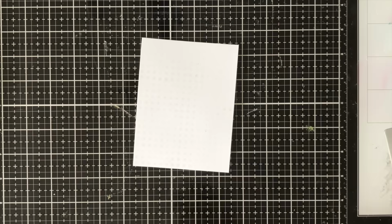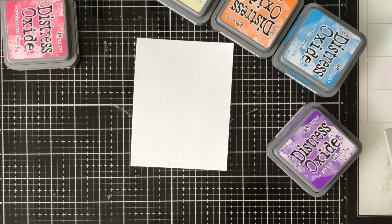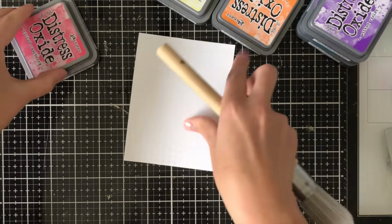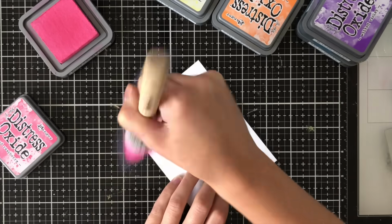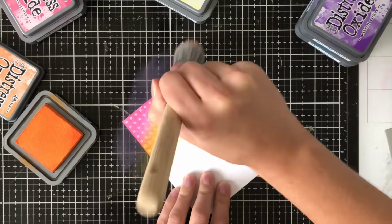Another way you can apply ink aside from using the ink blending tool is to use the stencil blending brushes from Scrapbook.com. These not only are great for using with stencils, they're also great for creating backgrounds. And what I love, I think, most of all is it makes a beautiful decoration in my craft room when I have them in a nice jar. The nice thing about the stencil blending brushes is that they are nice and large, so they're good for my hands. I have pain in my hands sometimes if I'm trying to hold super small objects.